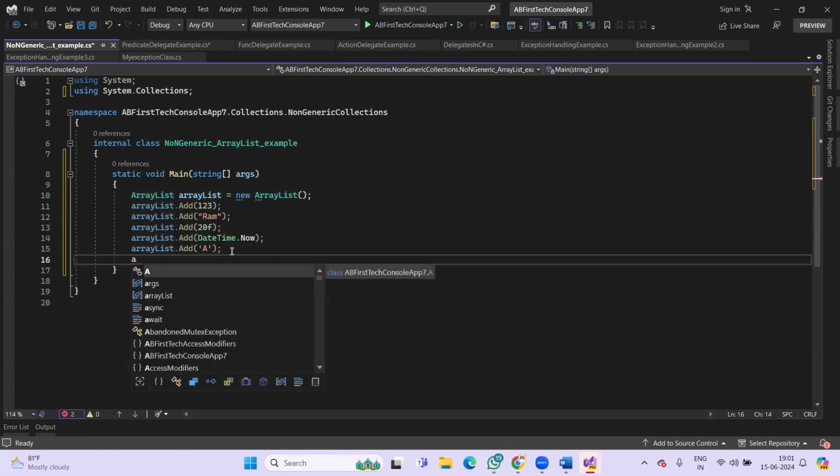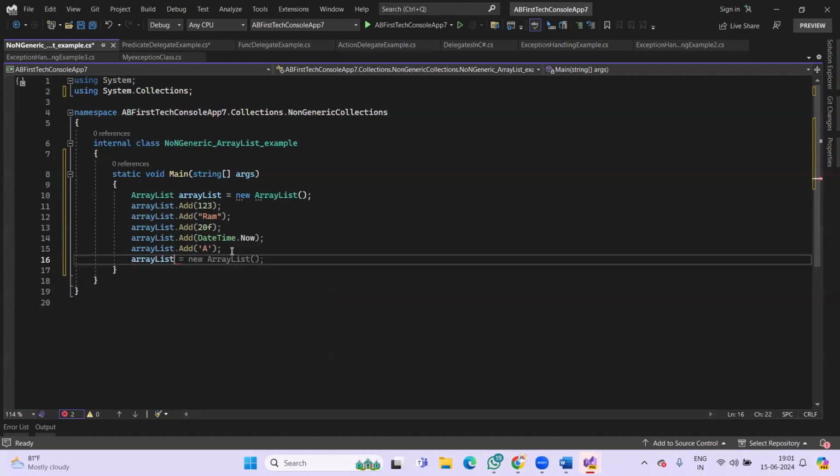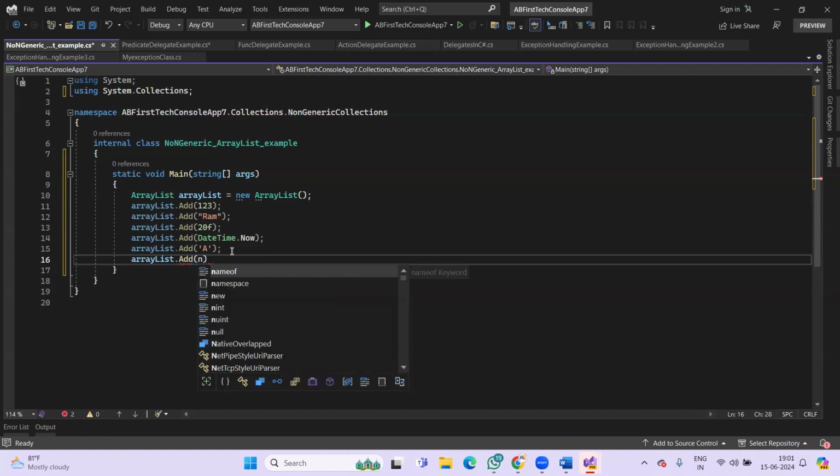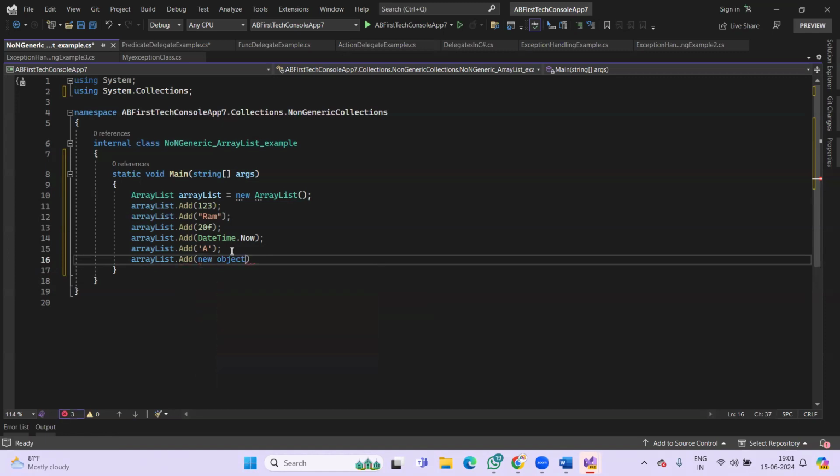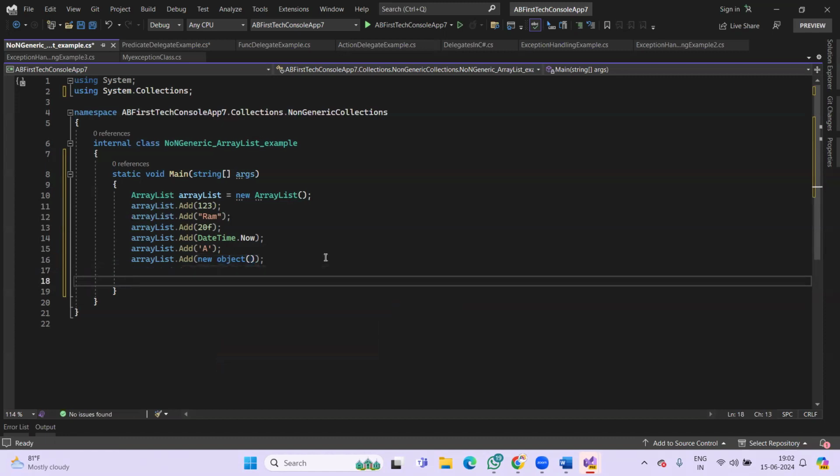Now we can add ArrayList dot Add of new object. So object also we can add. So this is how we are going to add elements to the ArrayList, which will allow any type of value.